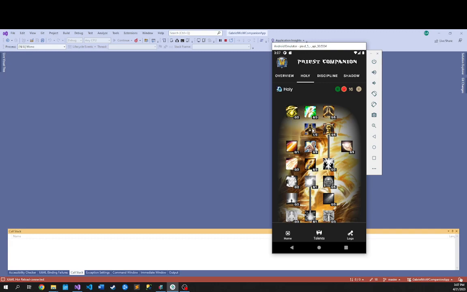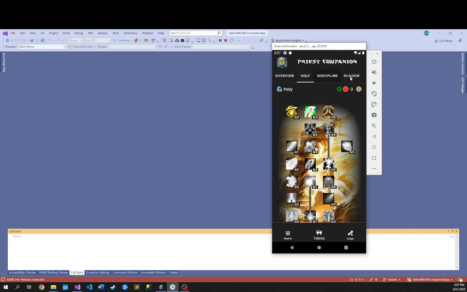You'll notice here that I had to add 1 point into the soul warding talent because in order to put talents into these rows, there needed to be a minimum of 10 points in the previous rows. So in order to accommodate that, I just added 1 point here. Additionally, we have a little reset button here, and we're able to quickly reset all the talent values.